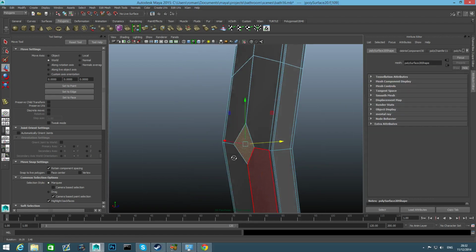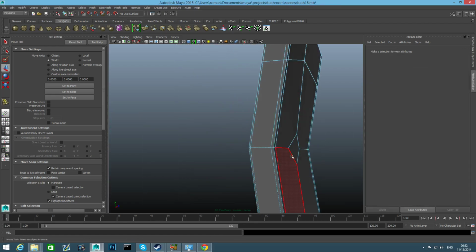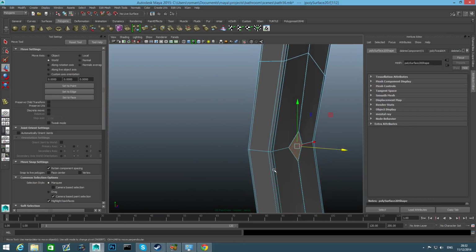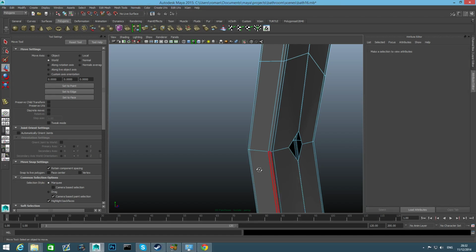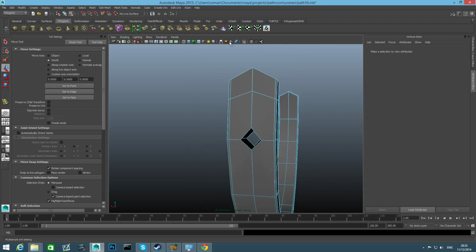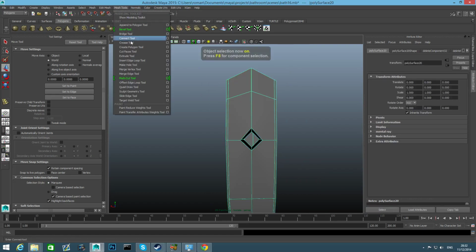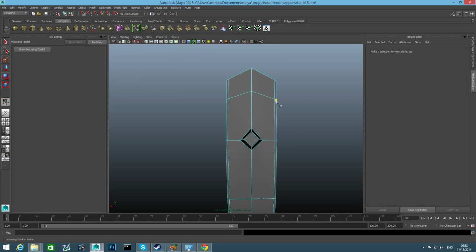I'm gonna get rid of this face, delete it. I'm gonna grab this face and delete it. And I'm gonna bring in the cut tool. So mesh tool, multi-cut tool.